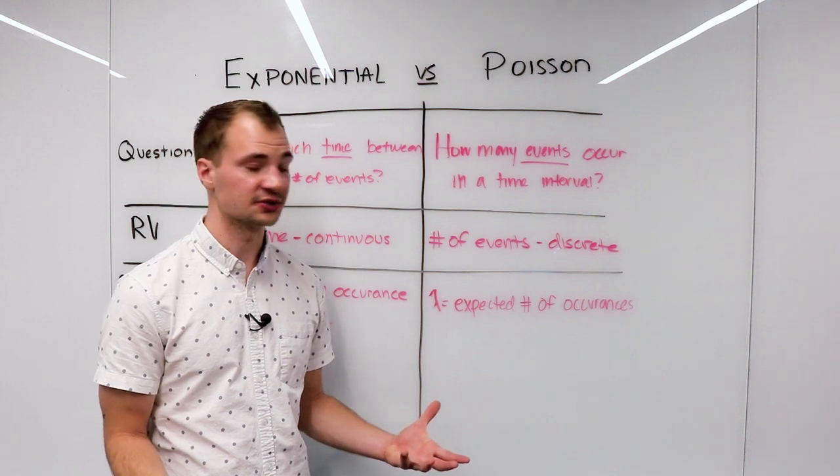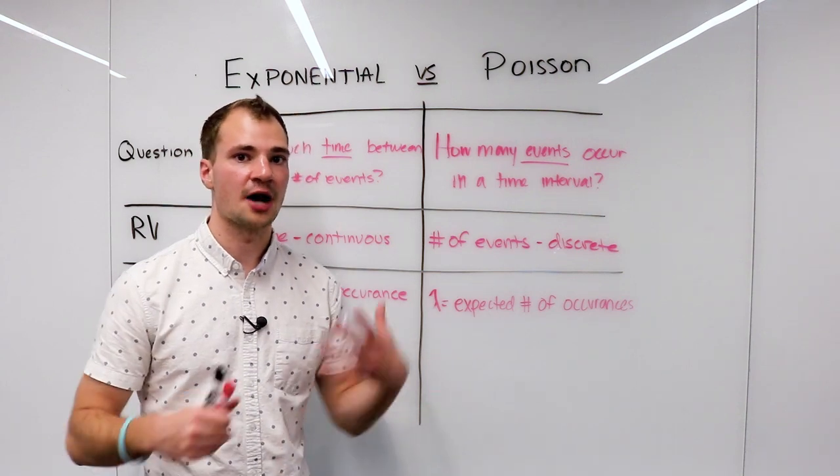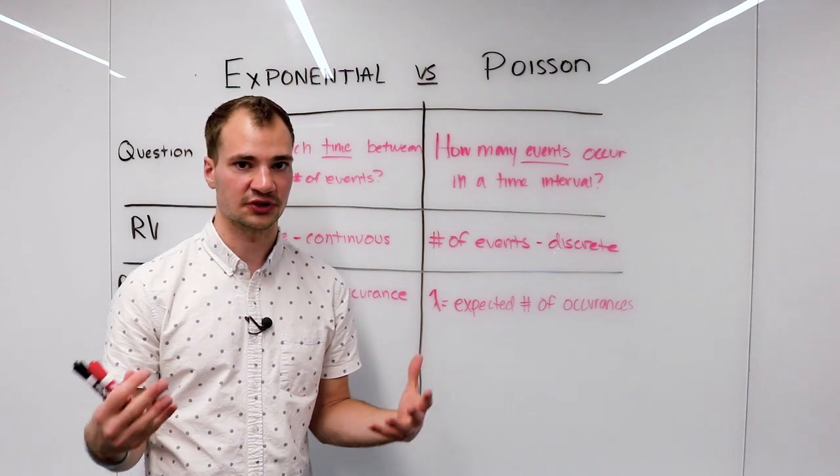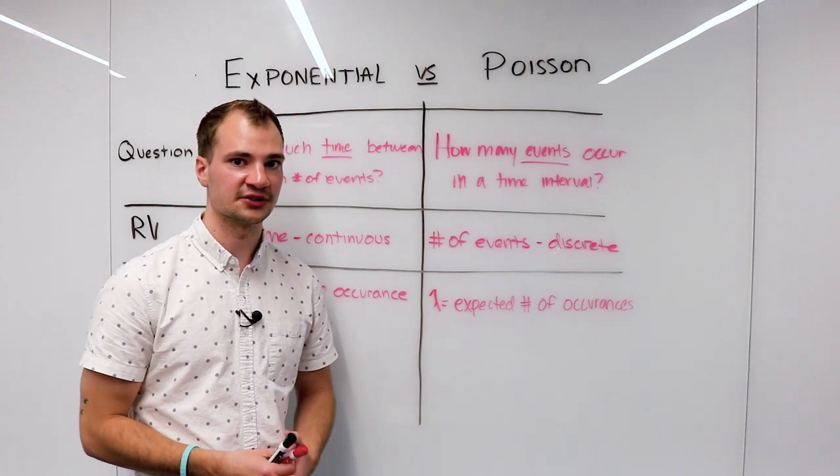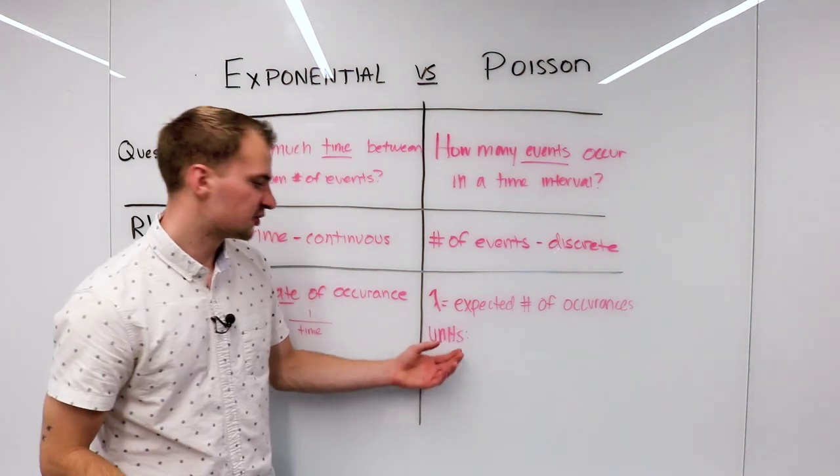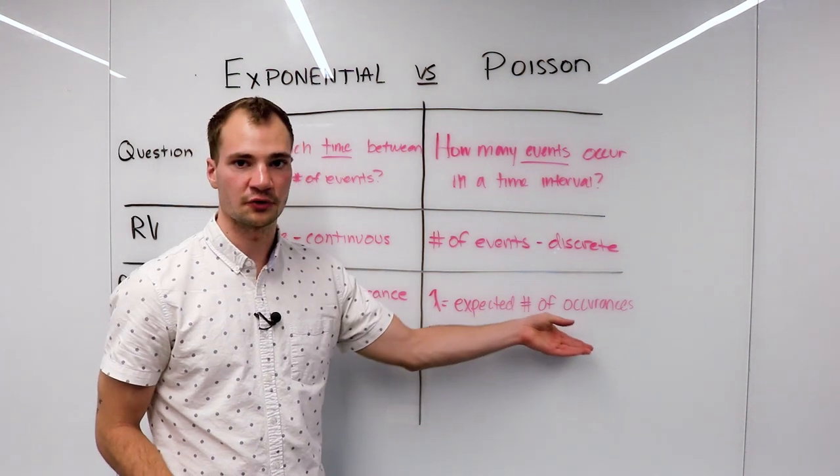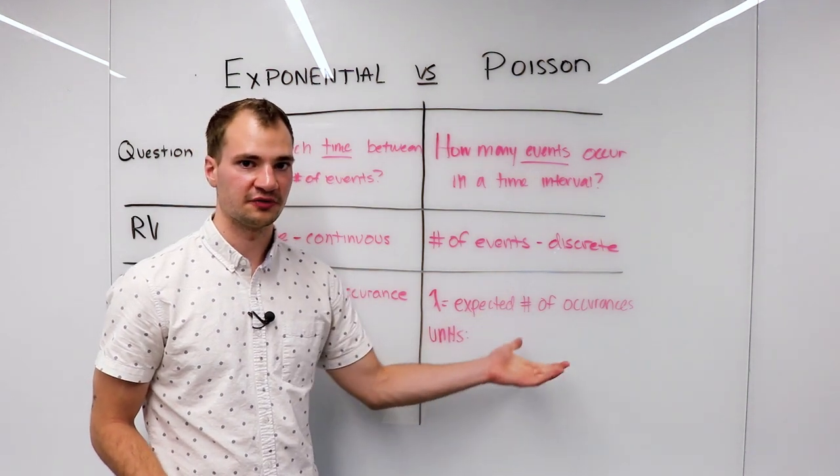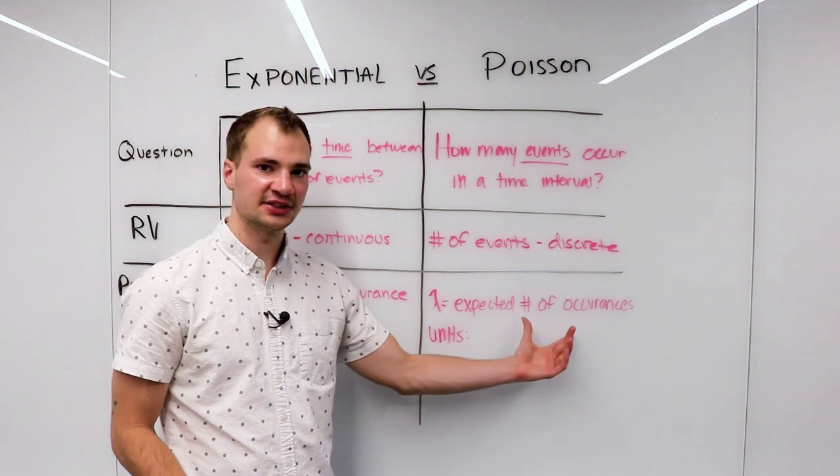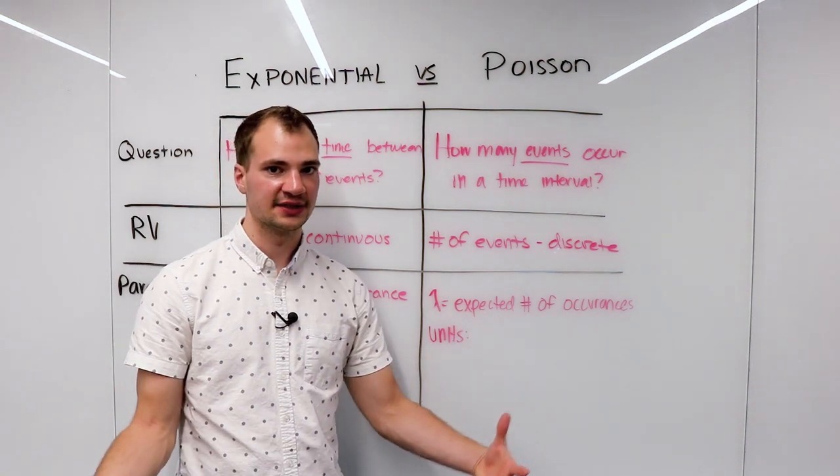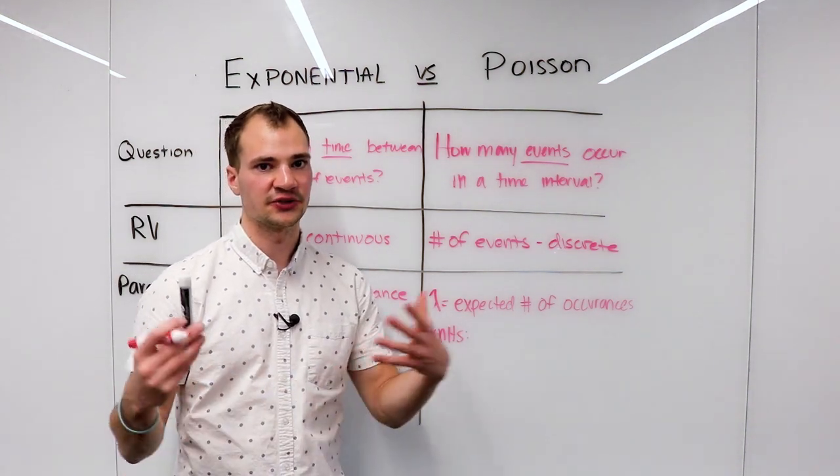If we empirically measure how many customers or how many flaws occur per interval, then we parameterize the distribution just like that. So the units for this—it's tempting to say it's the number of arrivals or the number of flaws, but that actually is unitless. So where time is measured in seconds, when we're measuring a count, it doesn't have a unit.